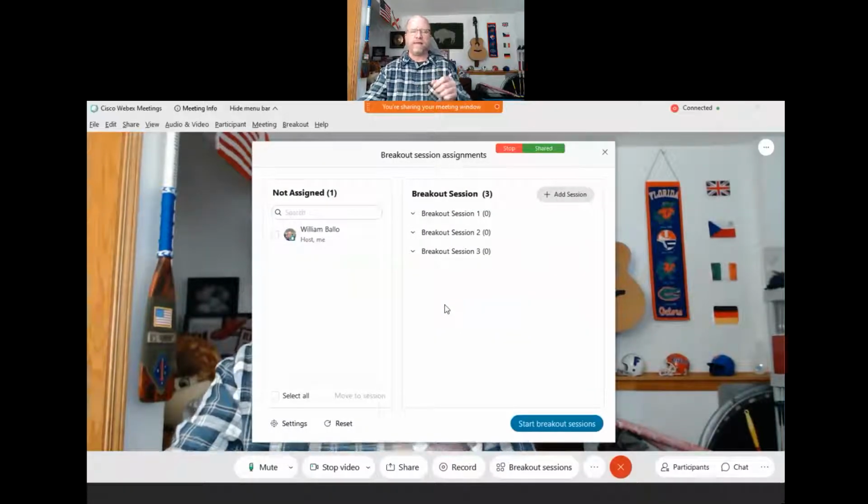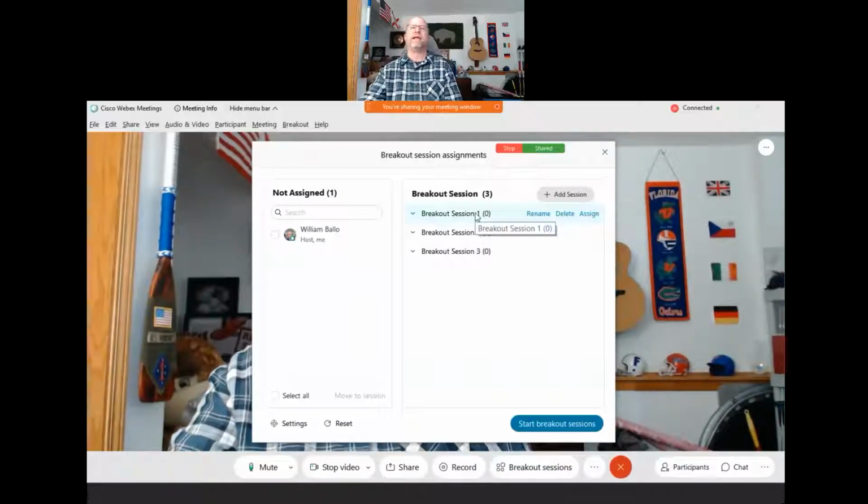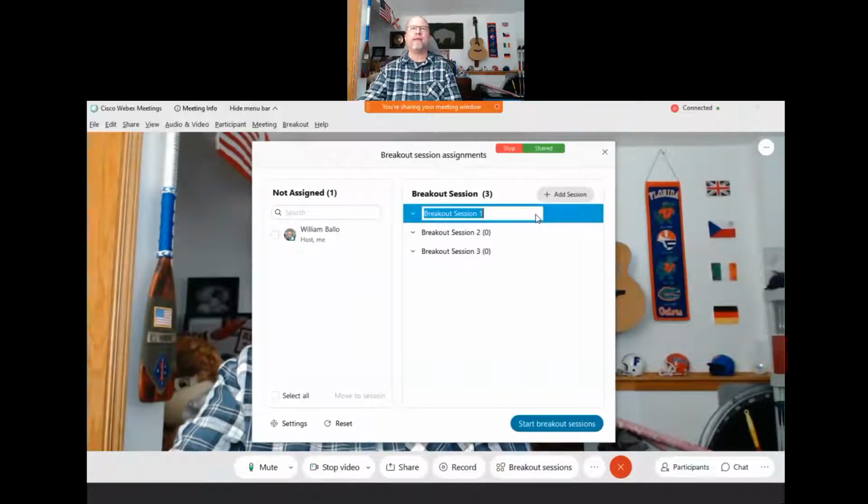But if it did, so if I had people in this session, what you would see is all of those people listed under your breakout session number. So here's your breakout session number, breakout session 1 and 2 and 3 and so on and so forth. And you would have everybody listed underneath that breakout session number. Now, some people are like, I don't like it being named breakout session 1. Cool, rename it. You can rename it by clicking that little rename button that was right next. See, there it is right there. Click the little rename button. I want to name it mac and cheese.